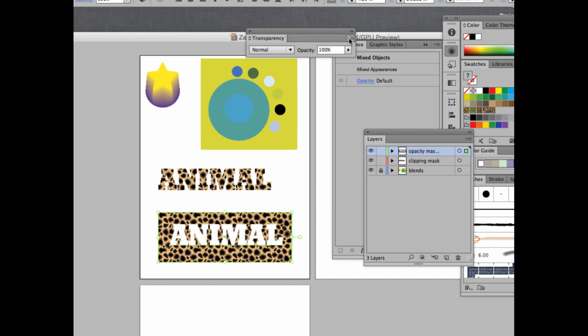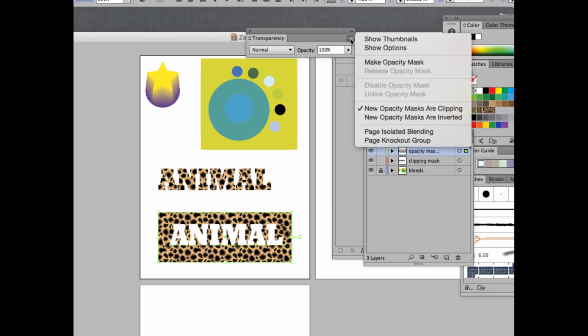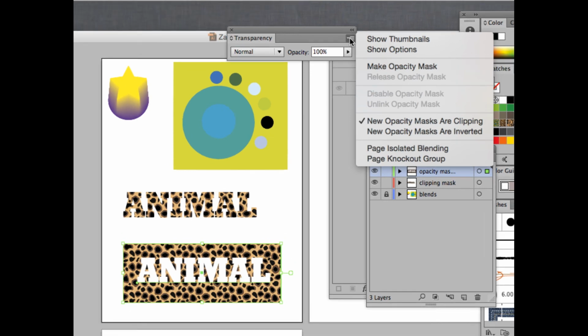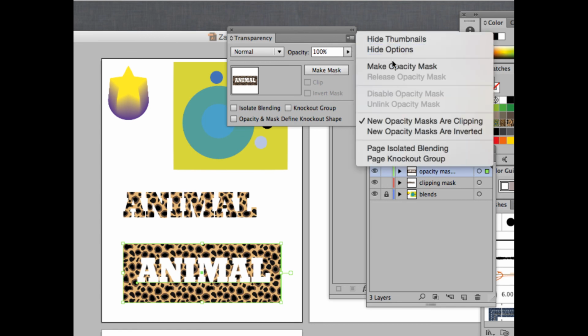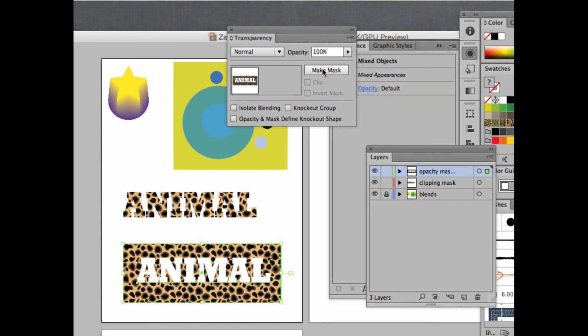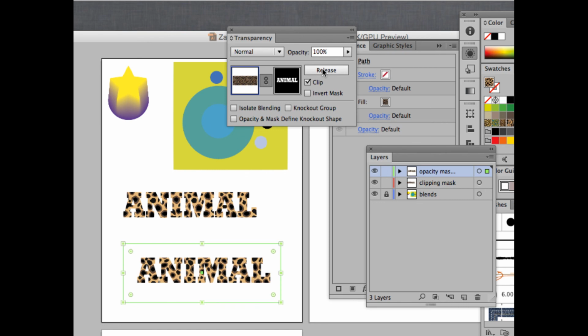You can tell me. Okay, click on transparency options. Now, first of all, we need to show more options. Show more options. Now, you notice already it says make mask, or you can go from here, make opacity mask. So click on make mask. And it created a clipping mask.